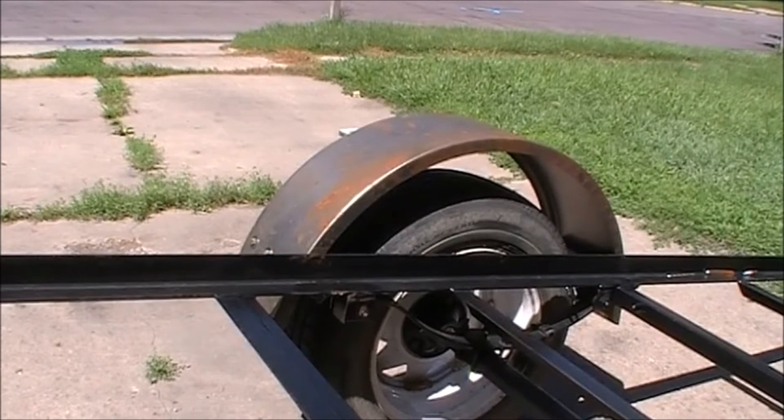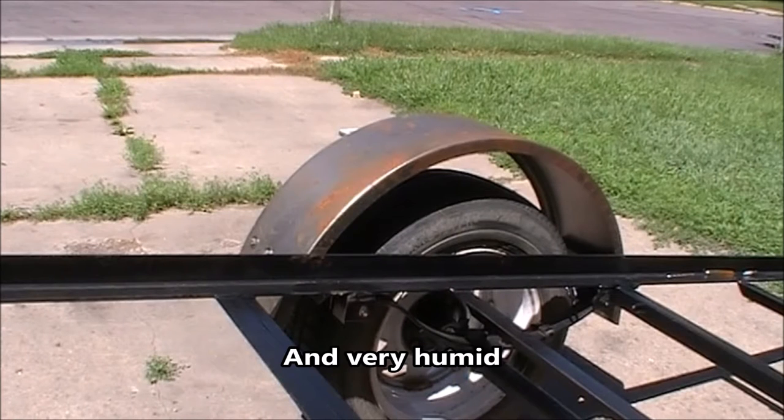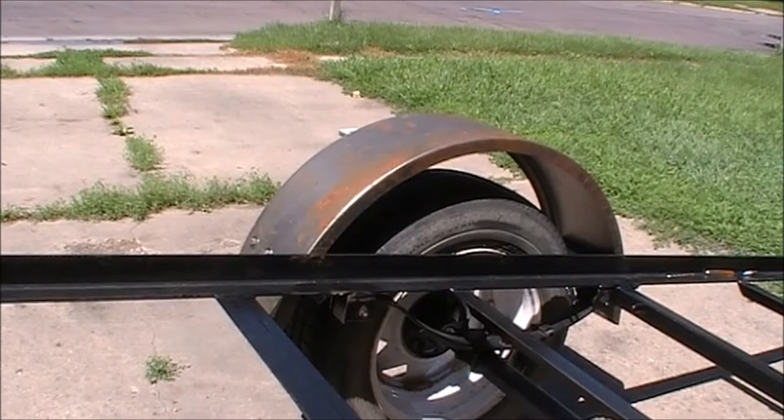Hey folks, Mr. Tolley. In keeping with my something a little different, I showed you how I made my fender mounts. I got to get the fenders put on too. After I made the mounts it got tremendously hot, and then I had a couple of cooler days and I managed to get that fender put on. I had it all cleaned up. I should have sprayed some paint on it just to protect it, but I didn't. The humidity and the heat got horrible again — high enough to rust that fender. But that's not what we're going to talk about.